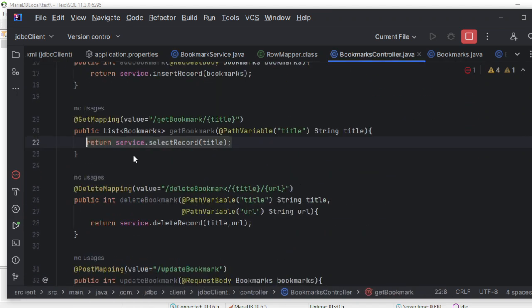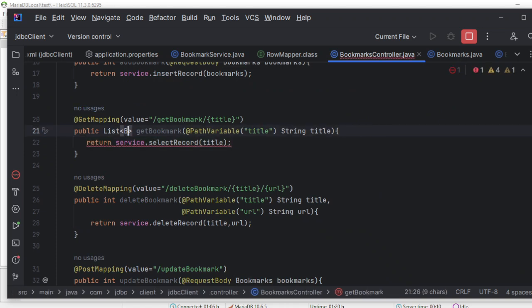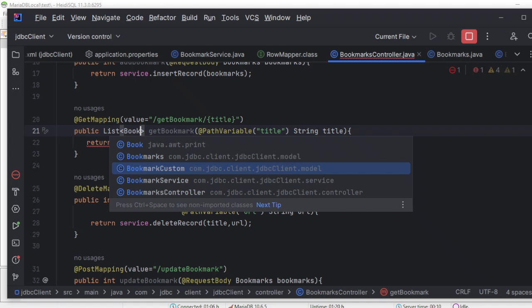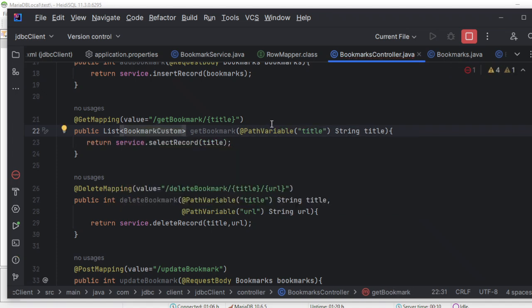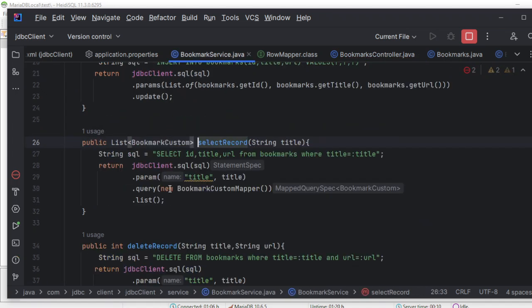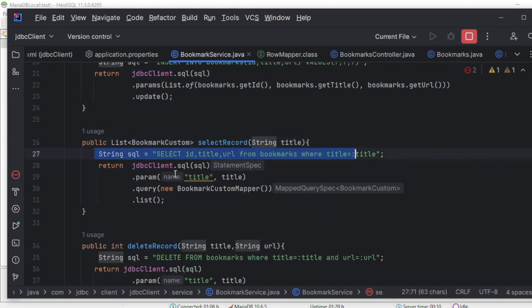Okay, now there is a related problem in my get mapping because of this return type. So let me update that return type. That's all we are doing. Okay, so what we did is simply use the already existing select query.